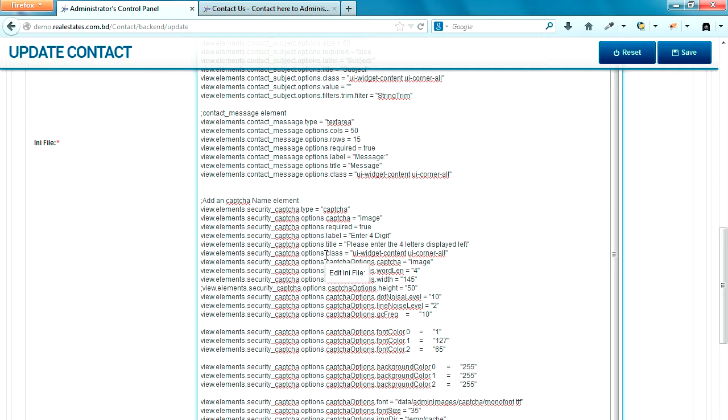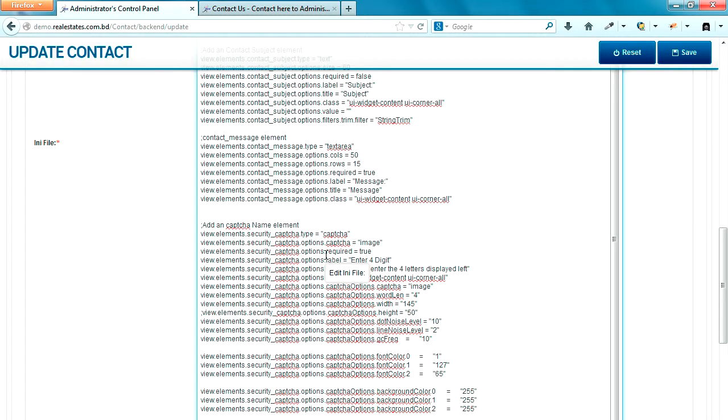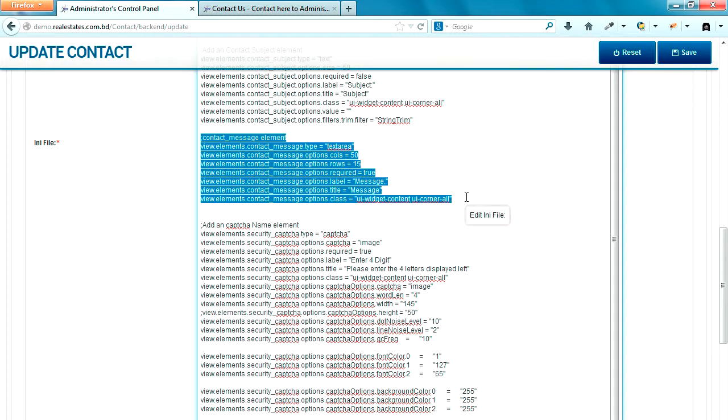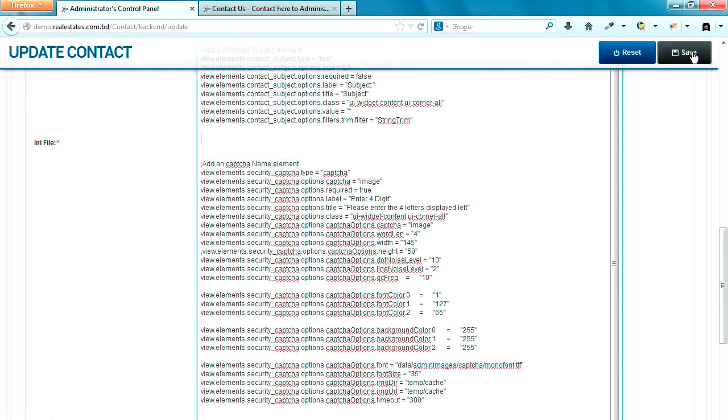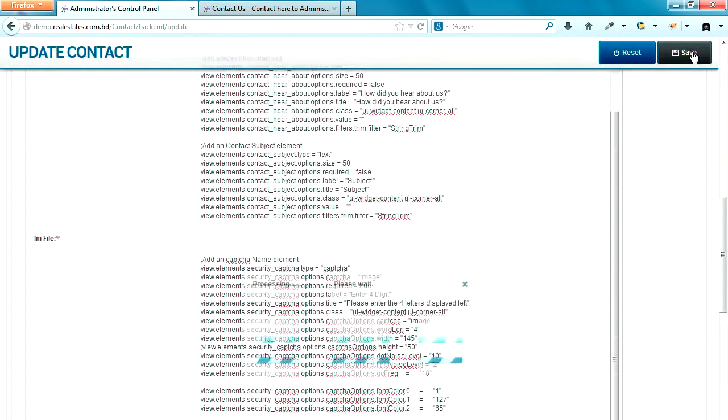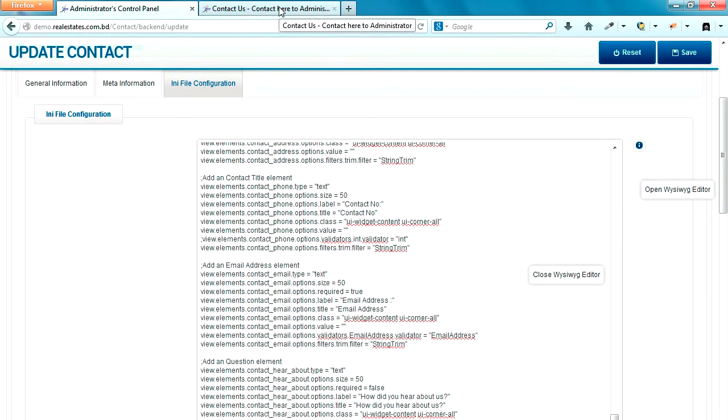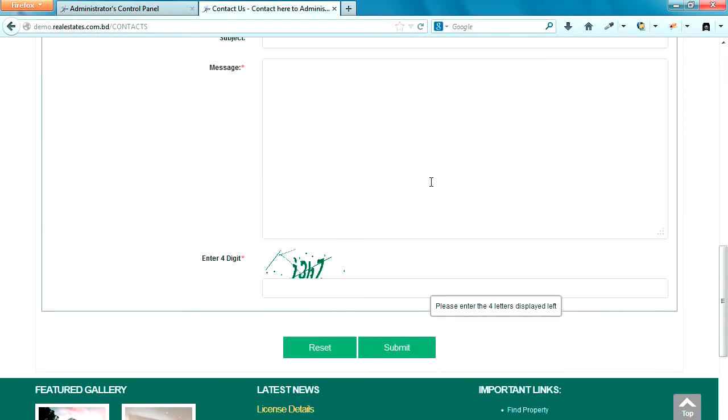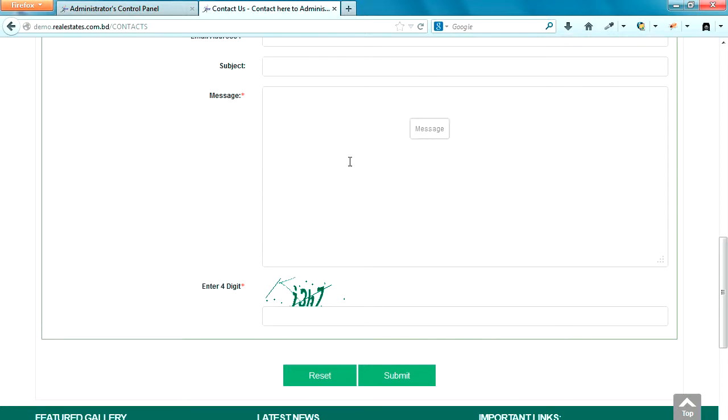As you can see, each paragraph represents each field, with highly configurable and humanly understandable parameters. This one is for the message field. If you do not need it anymore, I can remove it. Although it is not logical, I am just removing the message field to show you that it will go away.